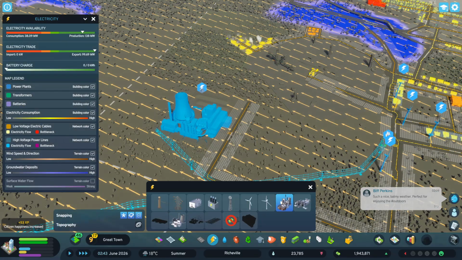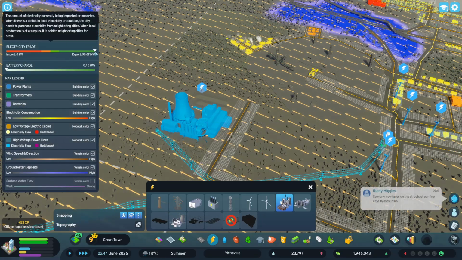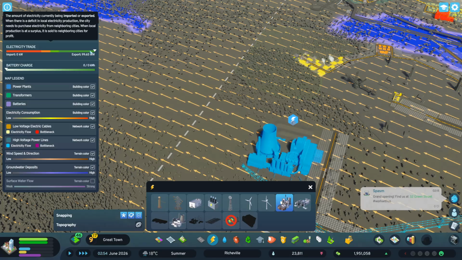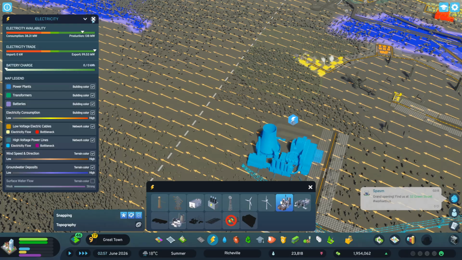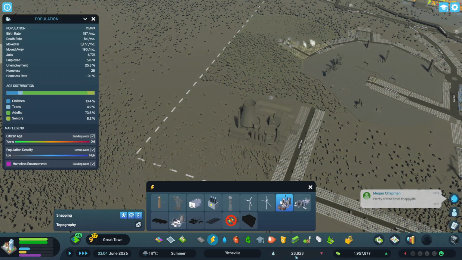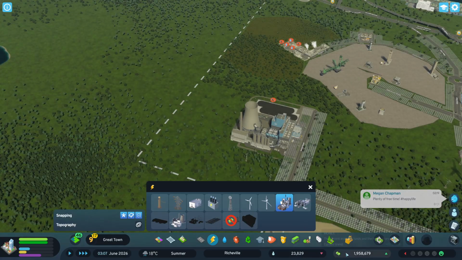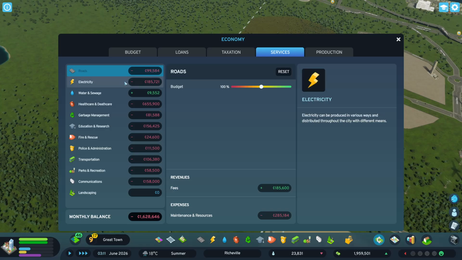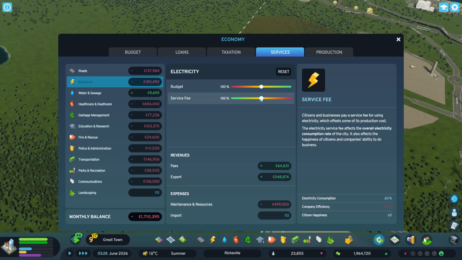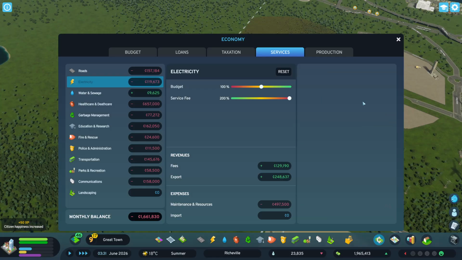Not exporting enough? What's happening? Illustrate trade, we are. How much are we making? Let's have a look. Let's increase the service fee.